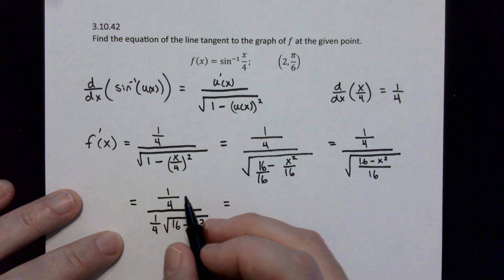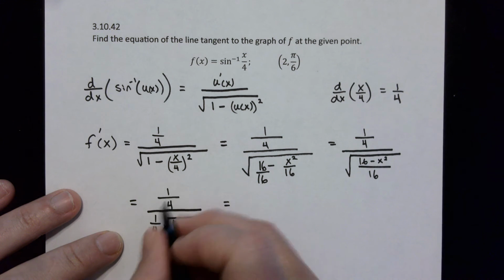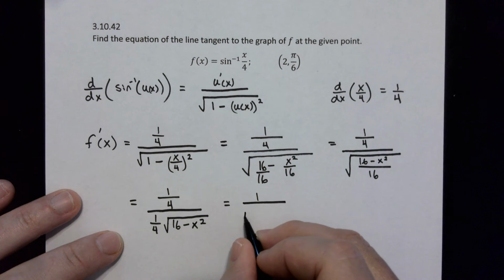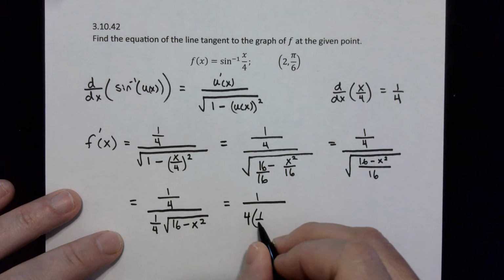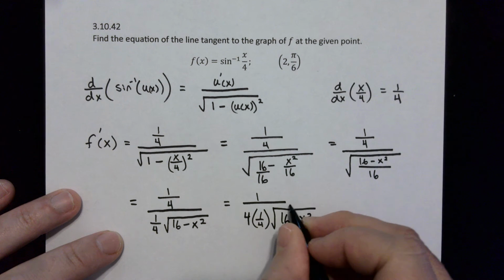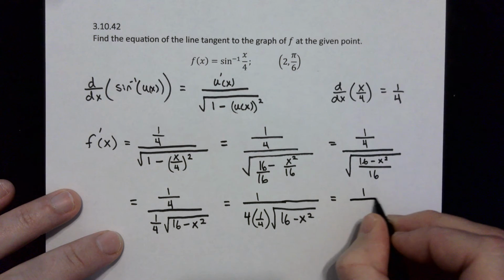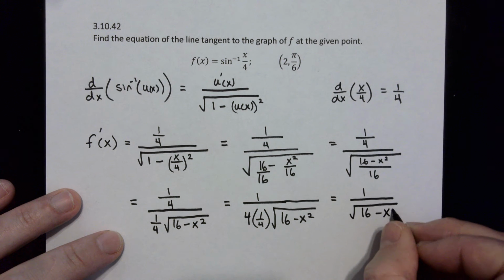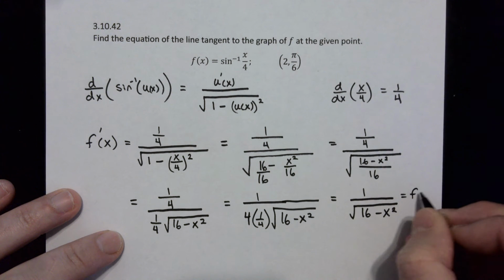Okay, one more step to get this thing clean. I am going to bring this 1/4 out to the front. Or you just bring the 4 down and leave a 1 up top. So it would be 1 over, here's the 4, that's 1 over 4 from here. I'm just bringing the 4 down. Here's the 1/4 that was already there. Okay, and here's the square root of 16 minus x squared. Okay, the 4 and the 1/4 will cancel each other out, so we get a nice cleaned up version of this derivative, which is 1 over the square root of 16 minus x squared. Okay, so that is going to be the derivative that we're going to use. That's f prime of x.